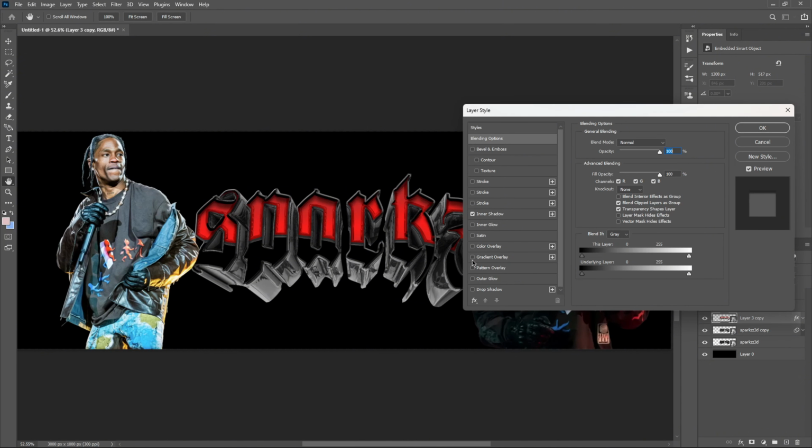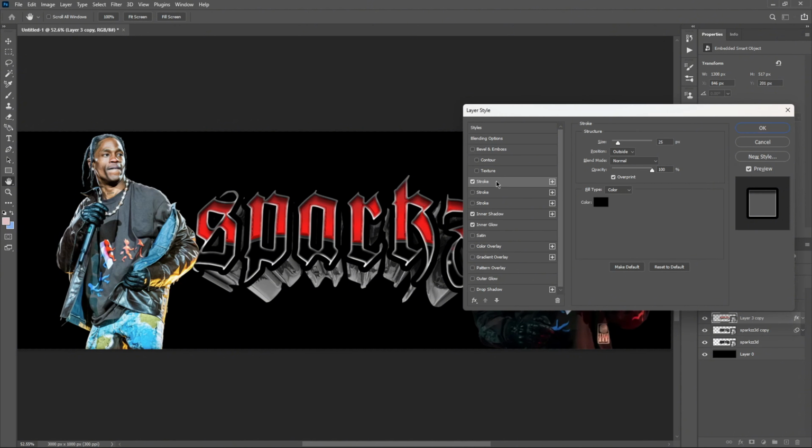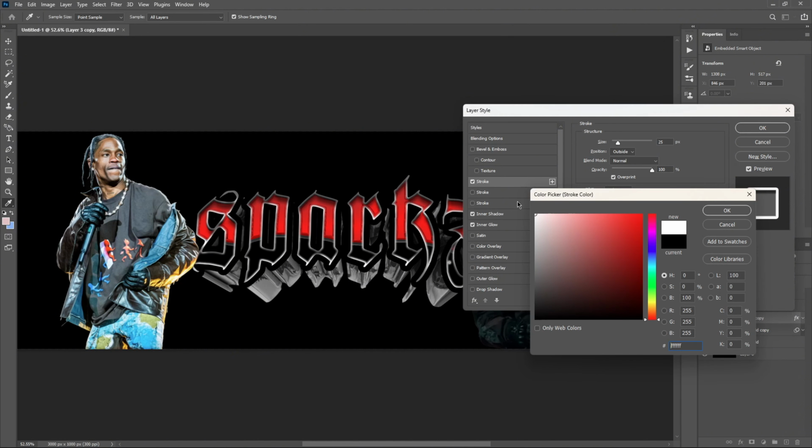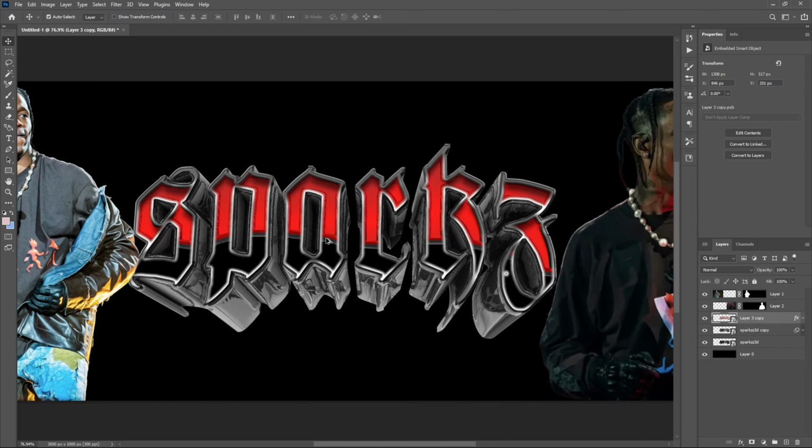We're going to go back into it, and then we can also add the inner glow if you would like. Just mess with it, whatever you want it to be. You can add some noise if you like. As you can see, it kind of makes it look staticky. I personally don't like that, but it's up to you. Add a stroke if you would like. Don't really see why you would need that, but like I said, your header, do what you want. Now your text is almost done.